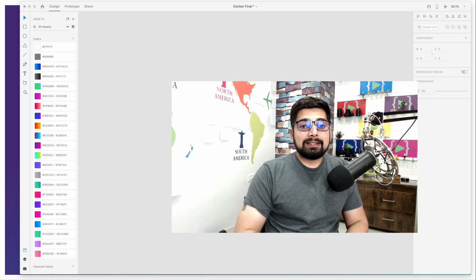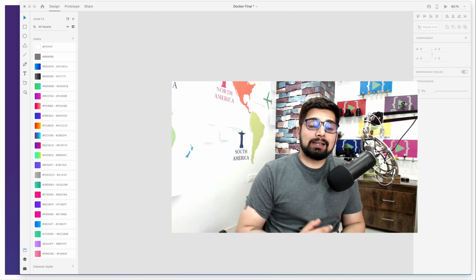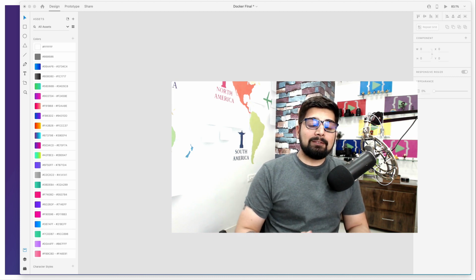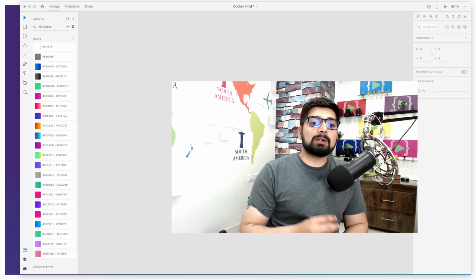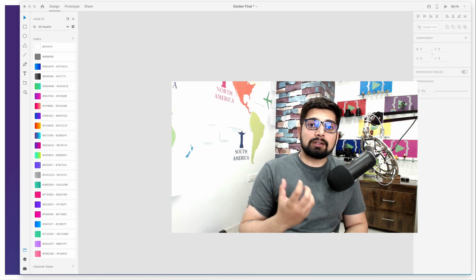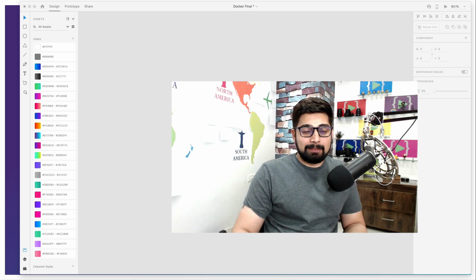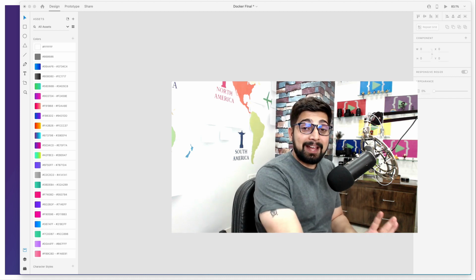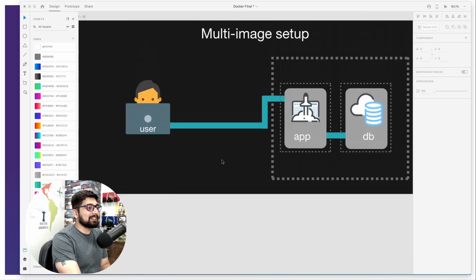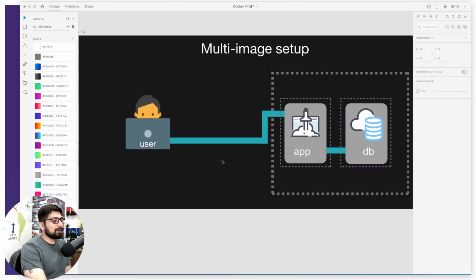As we move forward in this section, more things will get clearer to you, but just keep in mind, we are still working with Docker, though we will be working with Docker Compose majorly in this section. So let me first give you a brief idea of what we are about to build, what our strategy is, and what product we will get by the end of this section. Let's get started. I have created a diagram for you to understand this, and this is what we are about to create.